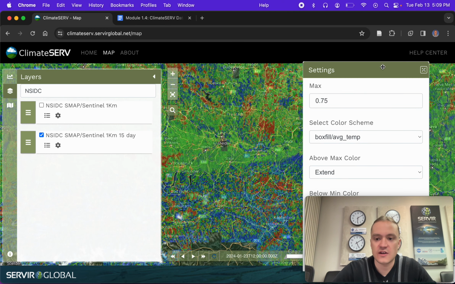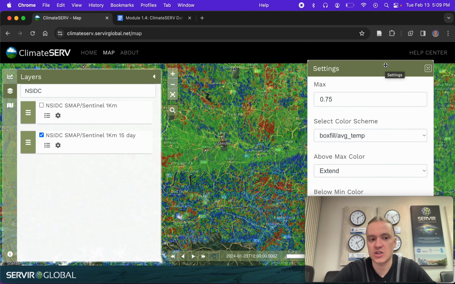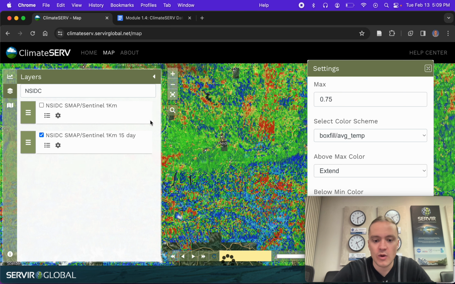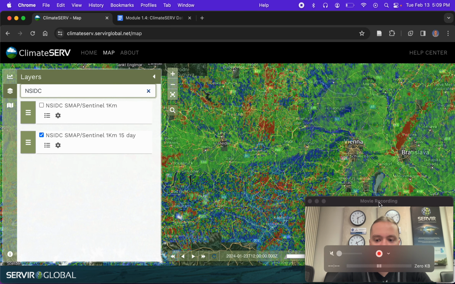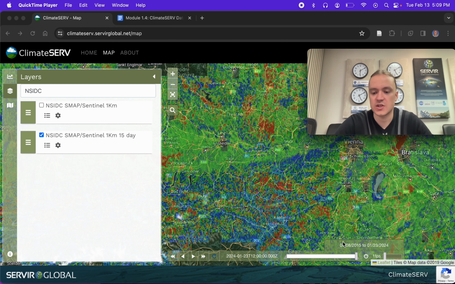Those are the different settings that we can change within the layers panel. Right now we're just looking at a single acquisition, the acquisition from January 23rd. But what if I want to see how data in my region of interest varies over both space and time simultaneously? I can do that in the layers panel as well, but I'm going to want to change the date range down at the bottom here. This will provide us with an animation of this data over time.